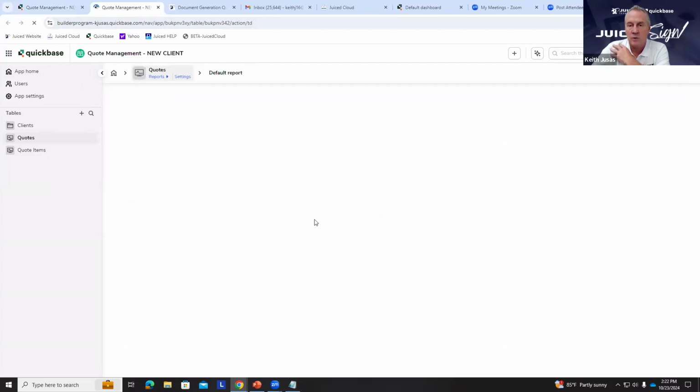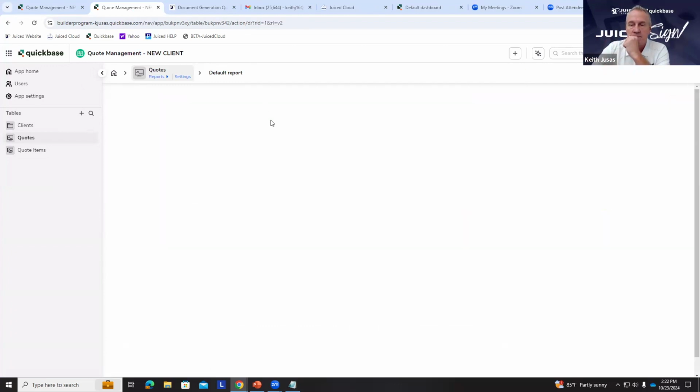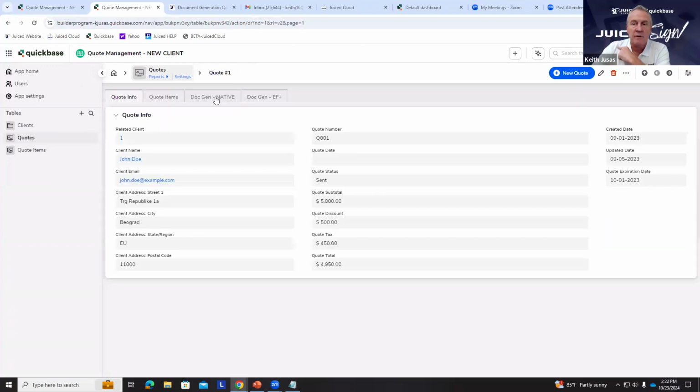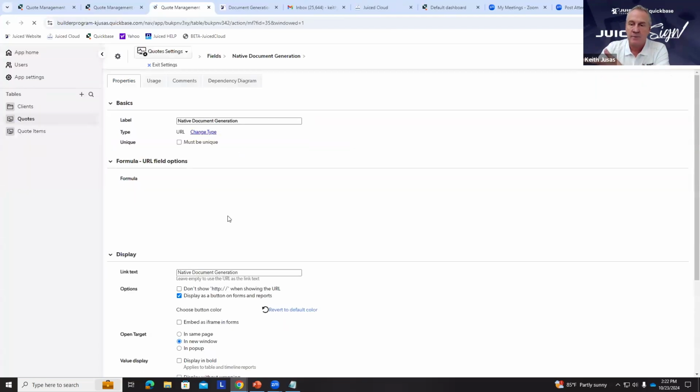So that's my template. So let's actually go and generate a quote using native document templates. It has nothing to do with Exact Forms Plus. I'm just talking native templates here. So I go into my quote. I already put the button out here. Again, I had to copy and paste the code from the help site, or go into the Exchange to download the code. But if you took a quick look at that, it's pretty simplistic.